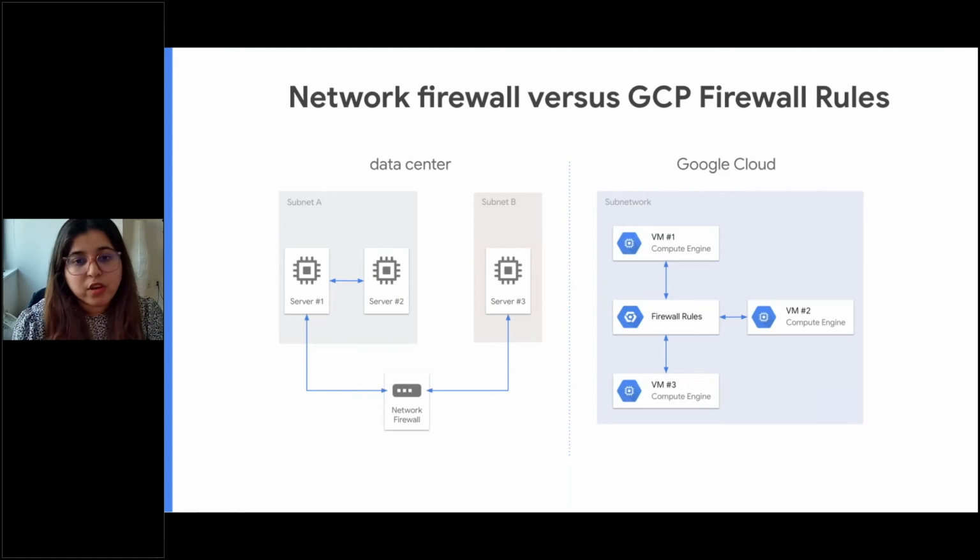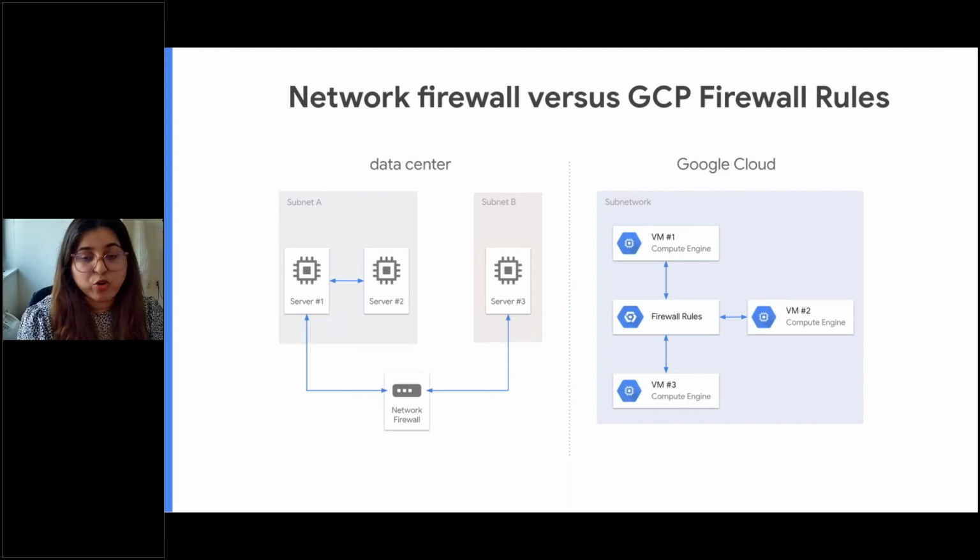Enter cloud. In cloud, firewall rules filter traffic between each network interface. They provide a more distributed enforcement for more granular control. Because GCP firewall rules are applied at the virtual networking level, using them presents no performance bottlenecks or a single point of failure.